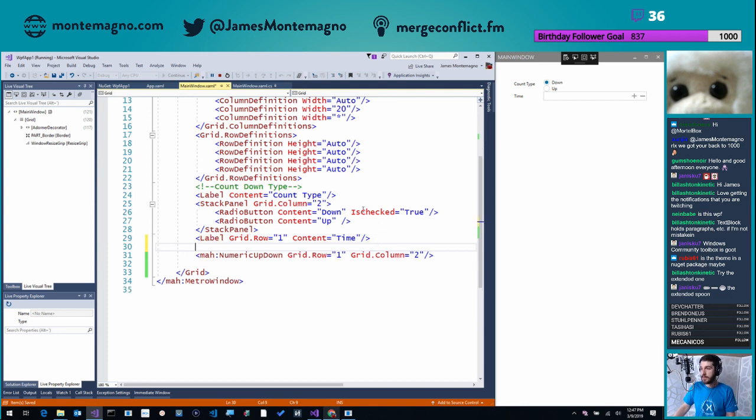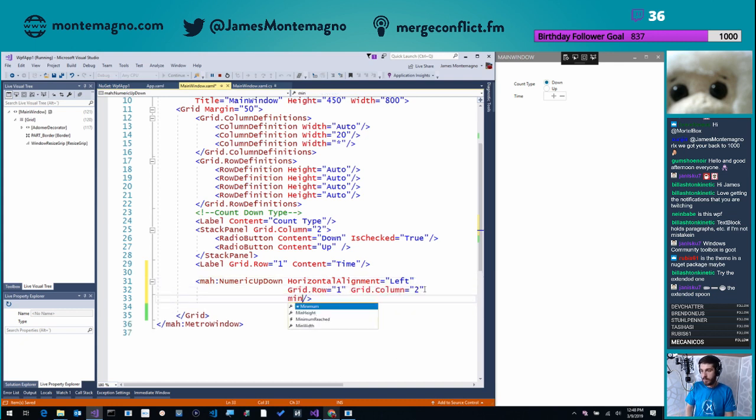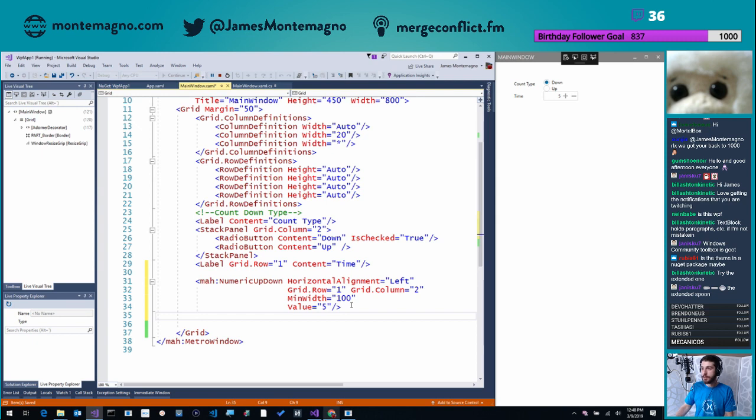Then I guess we don't even need... do horizontal alignment. Start, left. And then we can do like a min width, I don't know, 100. We can say content value. I'm just guessing at values. 5. Yeah. Alrighty, this is looking great.